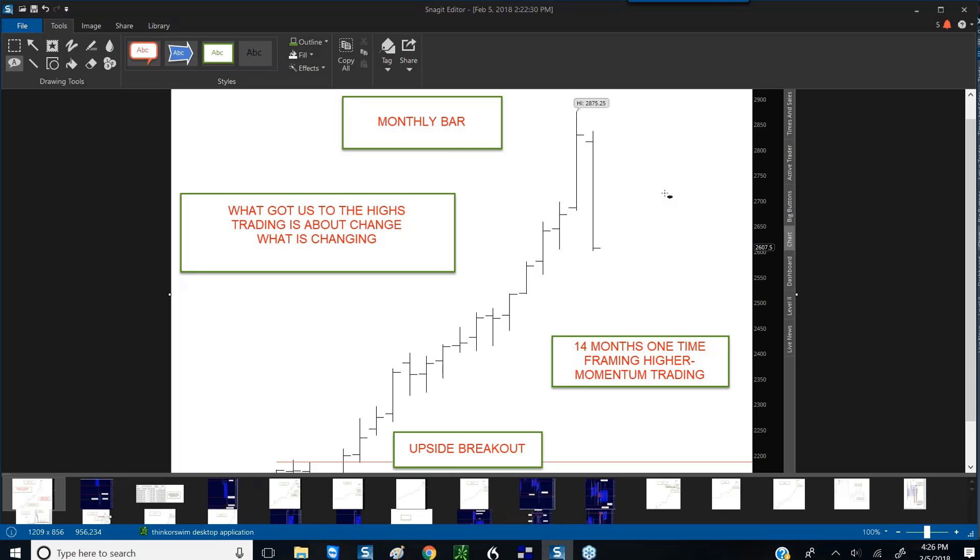Right now, I think it's all of these things taking place together. You've got a change of liquidity — central banks around the world have been adding liquidity, now they're more than likely going to be draining it. Rates have been low, now rates start to move back up. The central banks have been adding liquidity by purchasing assets, now they'll probably be selling assets. You've got inflation picking back up. Change is occurring, and markets don't like change — but change does take place, and it happens all the time.